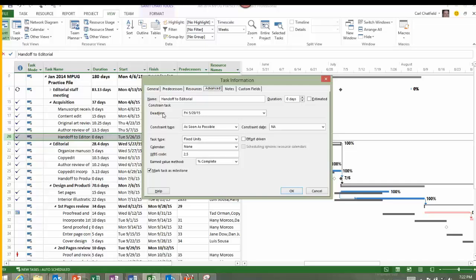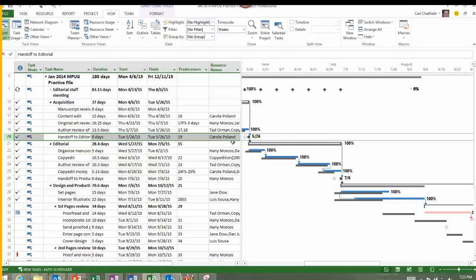This is where you set a deadline on a task, and it's a non-binding, just a little reminder. It's like, you know, a little virtual scribble you write on the schedule. Hey, I'd really like this to finish on May 29th. But here's the key. This has no effect on the scheduling engine. Zero, which is great. I mean, this is what we want instead of applying, let's say, a must finish on constraint of May 29th, which has a dramatic effect on the scheduling engine in Project.